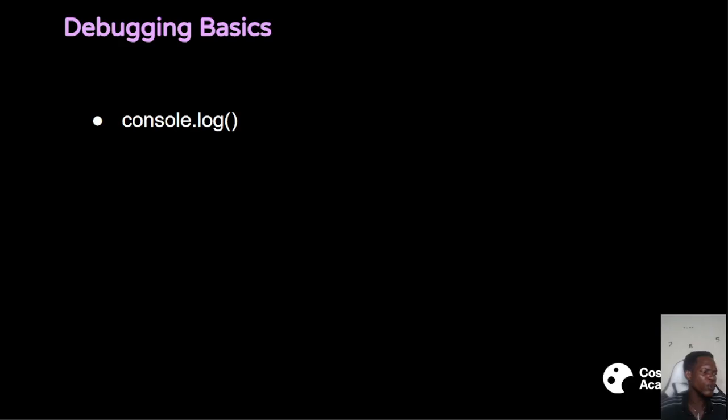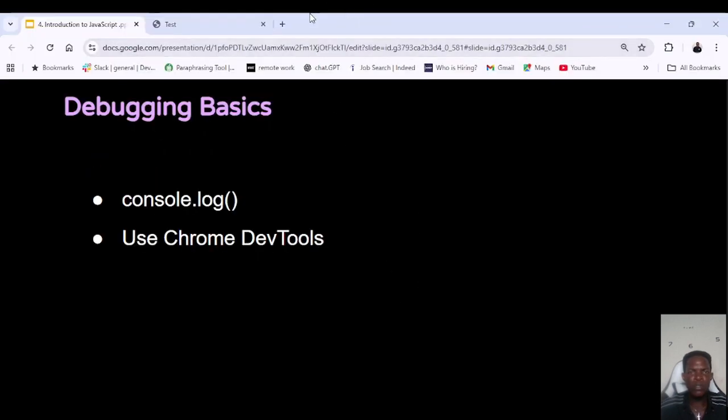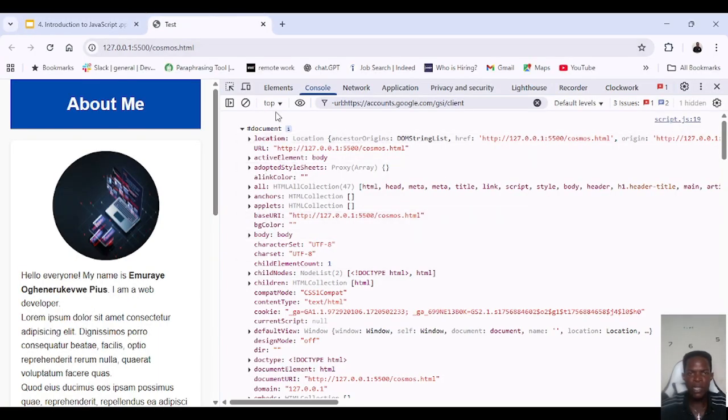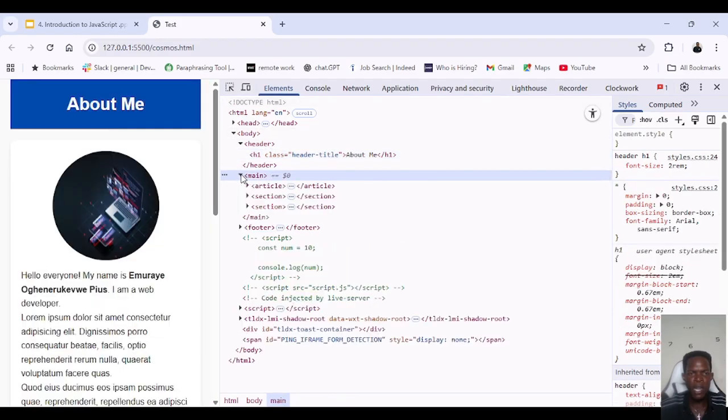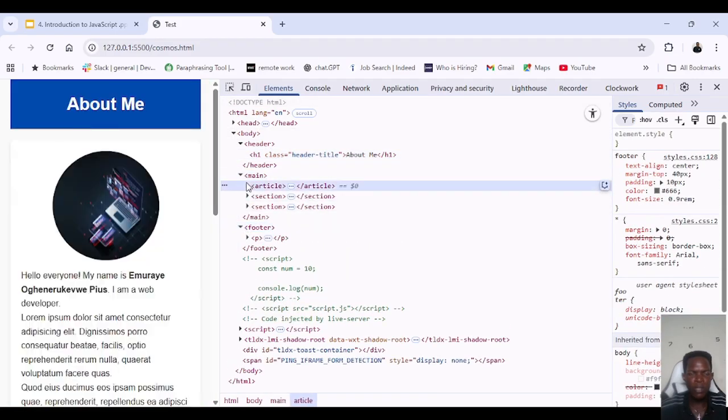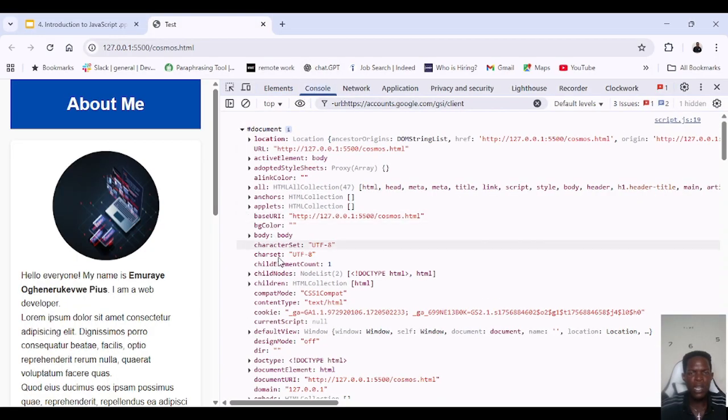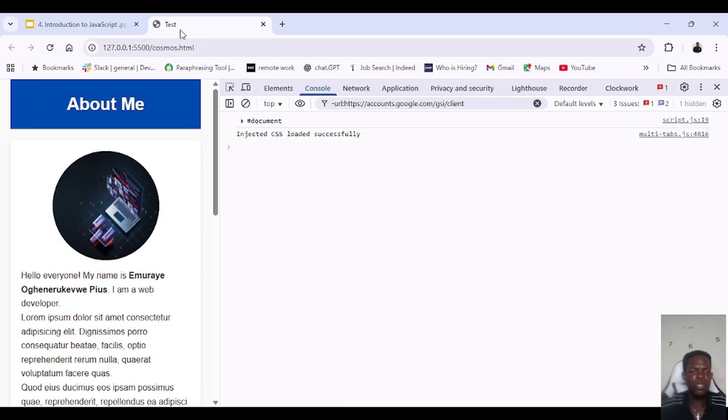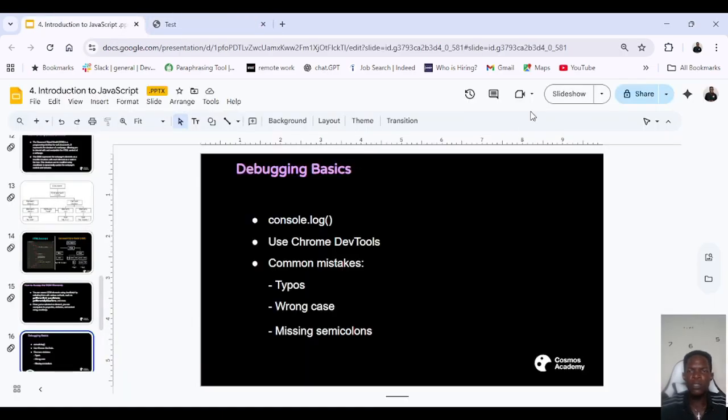Another debugging skill we need to play with is using Chrome Dev Tools. You can see that I've been going on my Chrome, I click on inspect elements. You can see how sometimes you can inspect elements. Let's just go a little bit. You can click here, click about me. You see, I can see how my elements are being arranged on my screen. Same with console, I can see different things about my page also in the console.